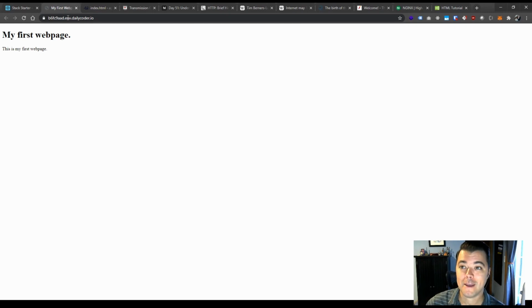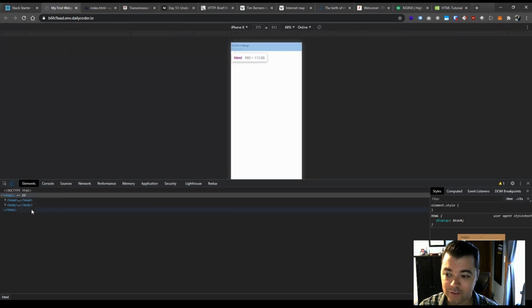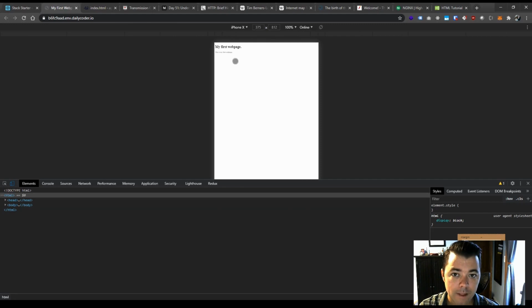One cool thing about making websites this basic is that right off the bat, they're very accessible in terms of different screen sizes. So if I go ahead and right click here and go to inspect and click this little button here, device toggle, this is going to simulate a device. In this case, I'm simulating the iPhone X. And I'm going to refresh this and make this 100%. And you can see it's actually accessible. We can see this on a device just fine.